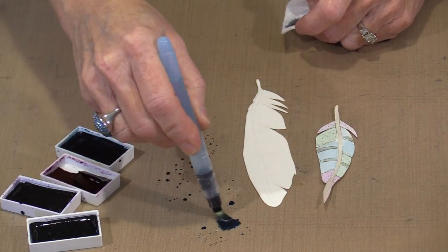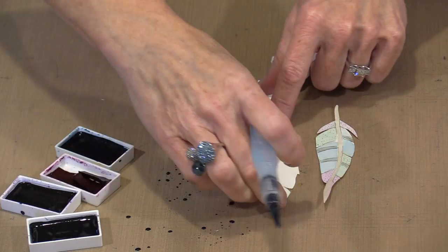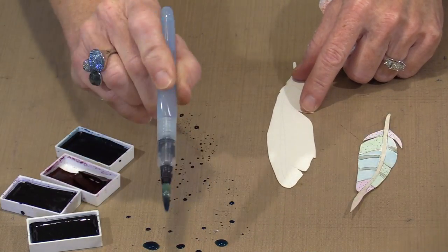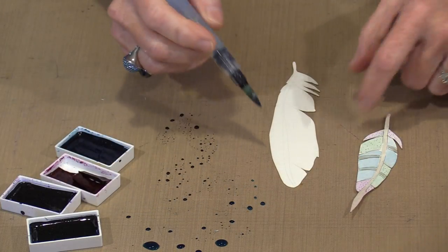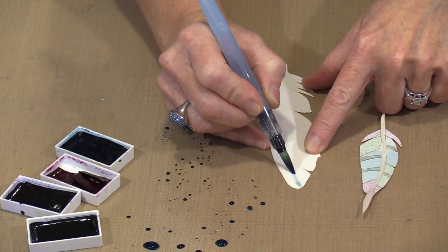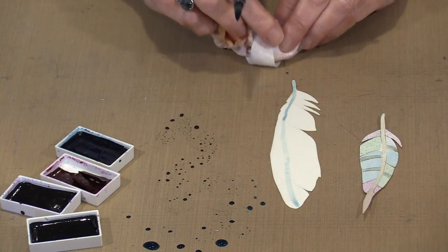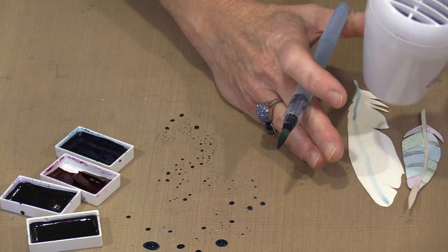I have grayed this down, and now I am going to add a fair amount of water to dilute it. I can use the back of the piece to check what the color looks like - that is a little bit darker than I want. So I squeeze the reservoir on the water brush to add more water. I have penciled some lines in here. All I want to do is put this vein right down through the spine on the stem, all the way down. Now I am going to quickly hit this with some heat, just enough to dry it.